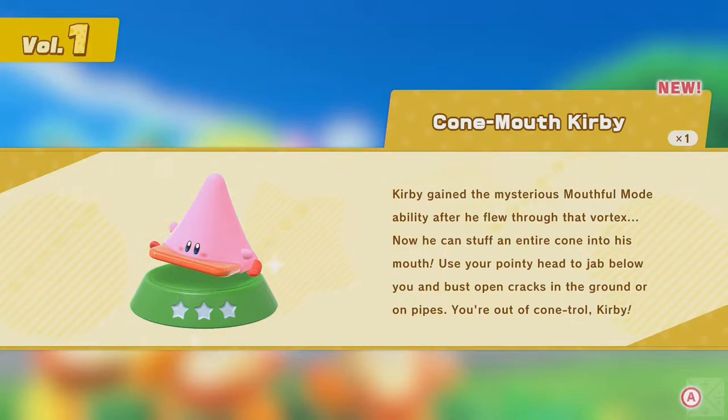Kirby gained the mysterious mouthful mode ability after he flew through that vortex. Now he can stuff an entire cone into his mouth. Use your pointy head to jab below you and bust open cracks in the ground or on pipes. You're an out of cone troll, Kirby. Well, okay, I guess they have to do something with it. Might as well be puns.